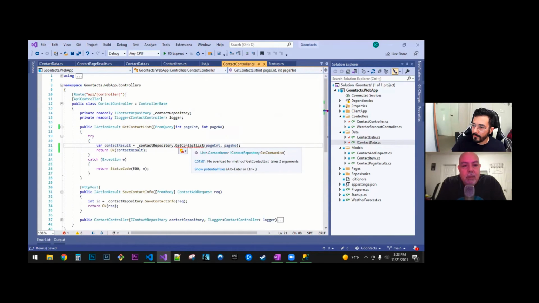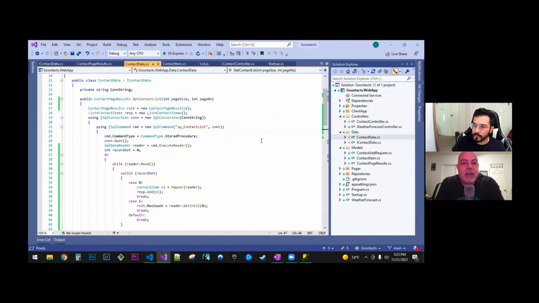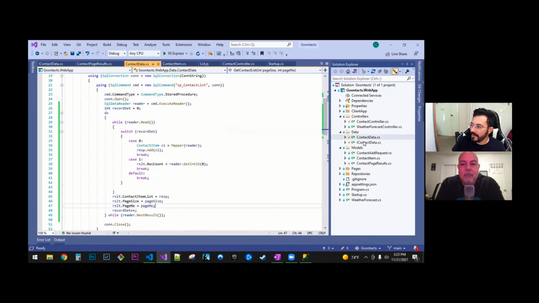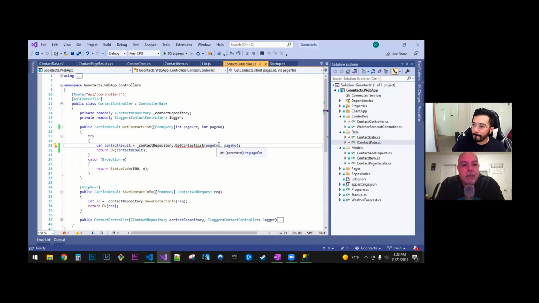Let's go look at contact data, the class for contact data. It's actually page size. It's not page count, it's page size. So let's go change it in iContact data, page size. And then let's go change it in the controller, page size. And change it up on that one too, page size.